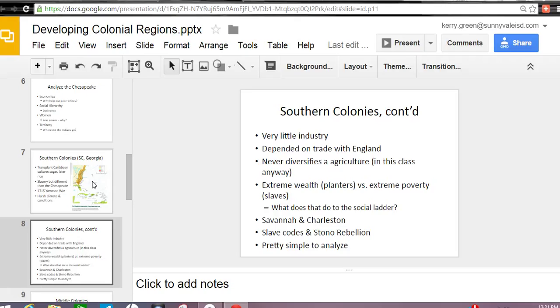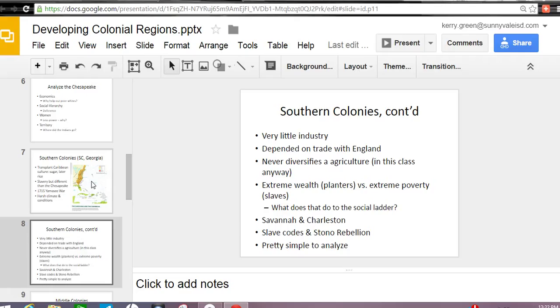They never diversify agriculture. Obviously, I was editing this and lost my train of thought. Anyways, they never diversify agriculture. And so you very much have what we call a planter culture, which is that you have really large, extremely wealthy planters, right? People that have so much money, because they're the ones that own all this land and they benefit from all the sugar, and they are the main part of society there. You have a very small group of kind of smaller farmers, but they are not a large group, and they are completely overshadowed by the planter class.